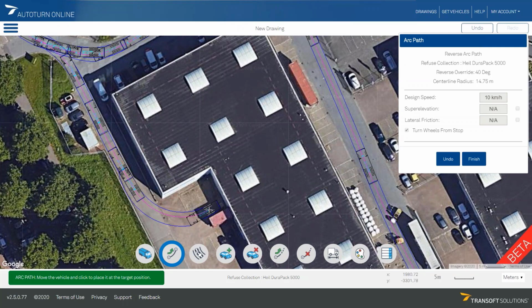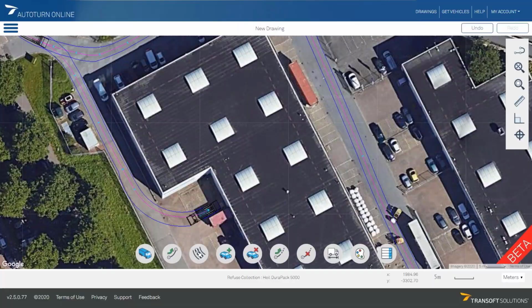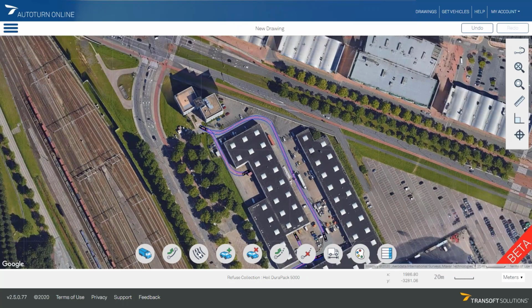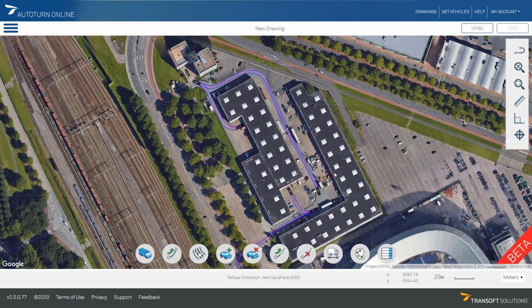And this is where we reach the second pickup. So when I finish, we've established that this is also a simulation that the vehicle can do, and then from here it can leave the area again and continue.